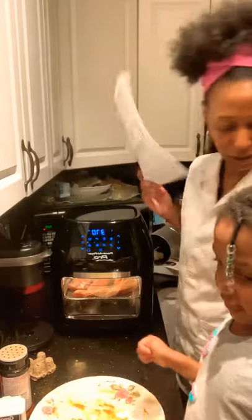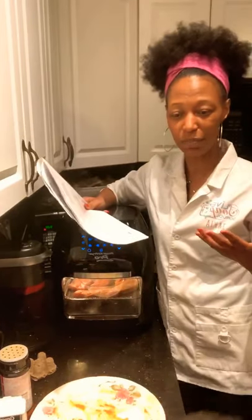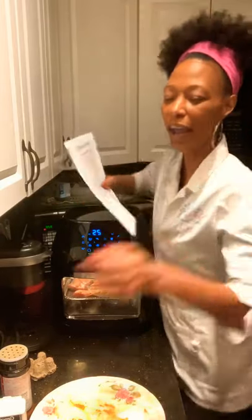So, we just unboxed our Power Air Fryer Pro. It's just a bigger oven on the inside. And so, I'll be reading through the instruction manual. Toya, now you come.